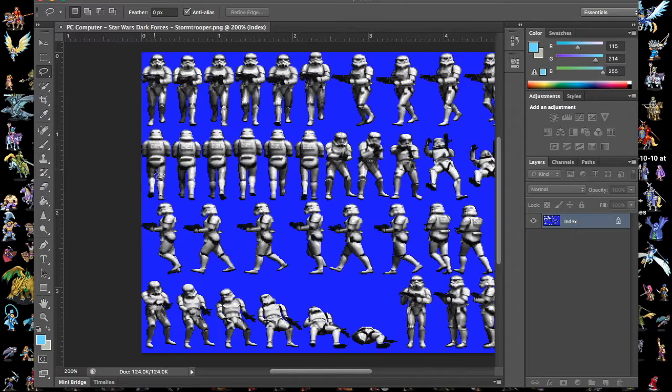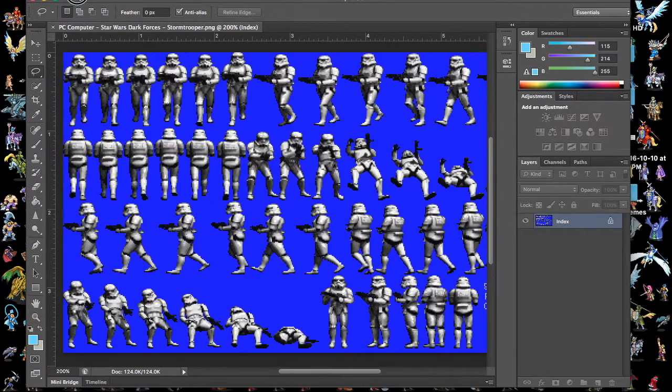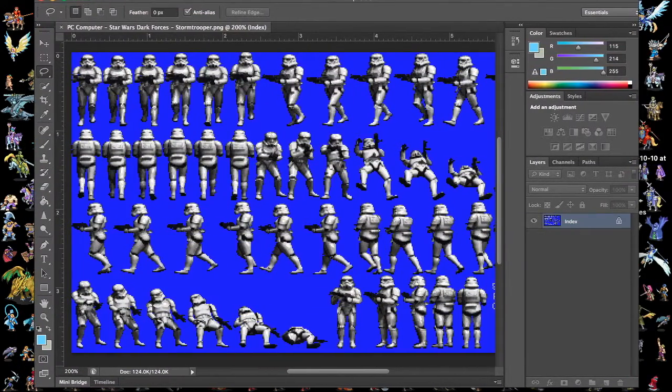As you can see right here, you got a walking animation all throughout here. You can animate it to have the stormtrooper look like he's walking forwards. And that's just a small part of what I had to do. I had to do that with a stormtrooper, I had to do that with Goku, and I had to cut out backgrounds from a set of sprite sheets I got from, I think, a PS3 game.